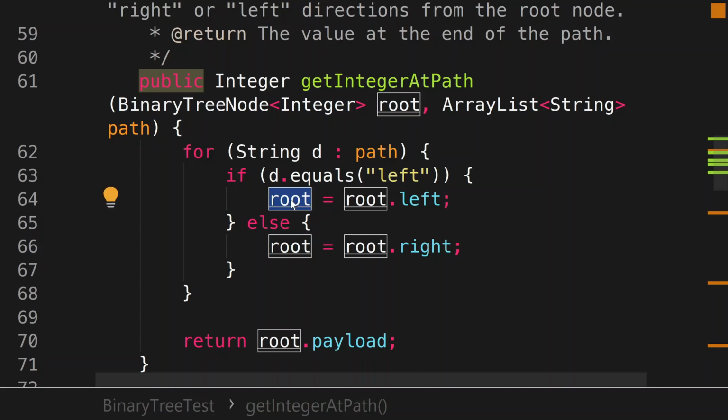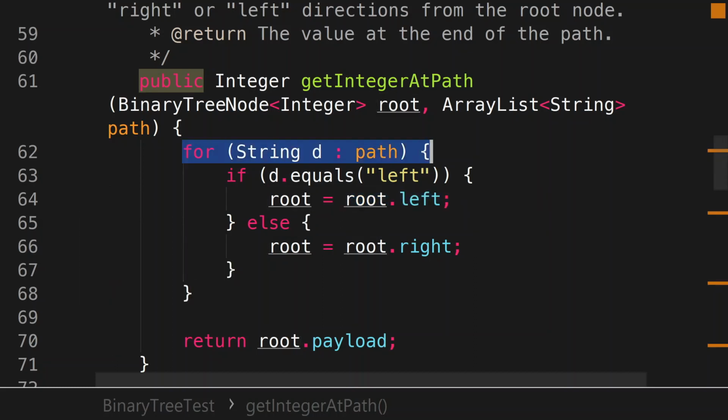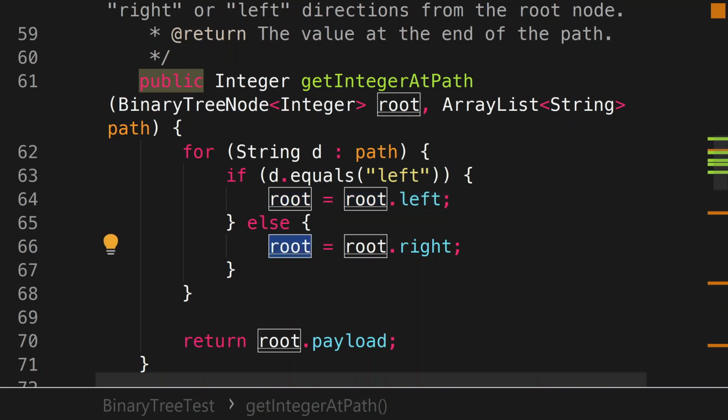So over here, I'm updating my copy of the root such that it's going to point to its left side rather than just itself. Then I continue on the loop and go back to the top, and I follow the next set of directions. Now my root is in a new place, and when I refer to the root's left or right fields, I once again push my root forwards and update my root reference to point to yet another deeper node within the tree.